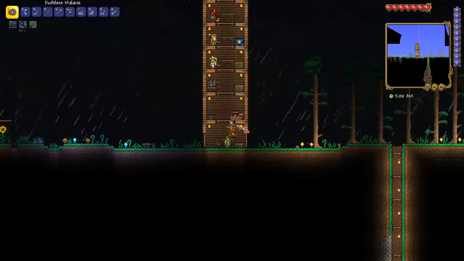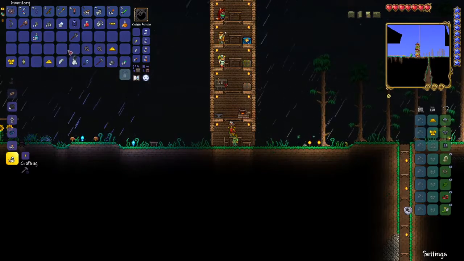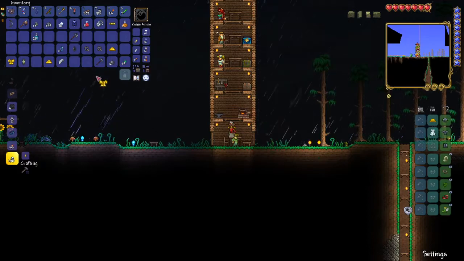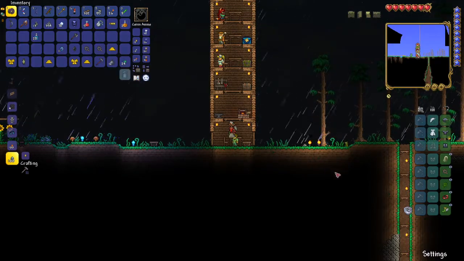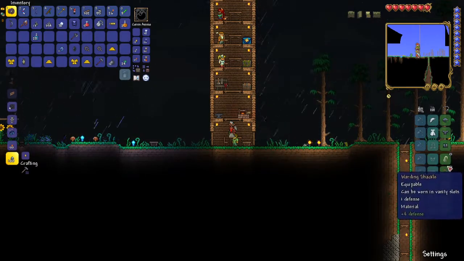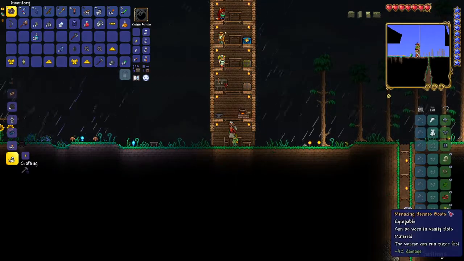So yeah, we got quite a lot of stuff from that. We got some different clothes and stuff. Yeah, we got two new shackles. I'm gonna keep my current one, my warding shackle currently, because I really need the defense right now.